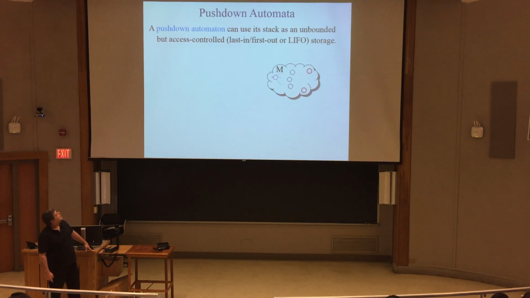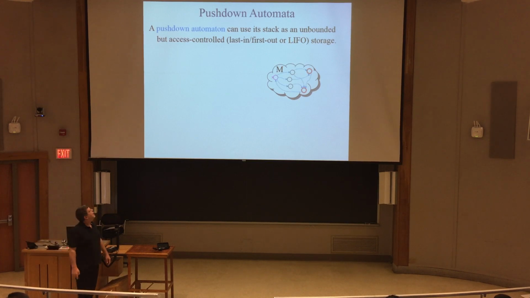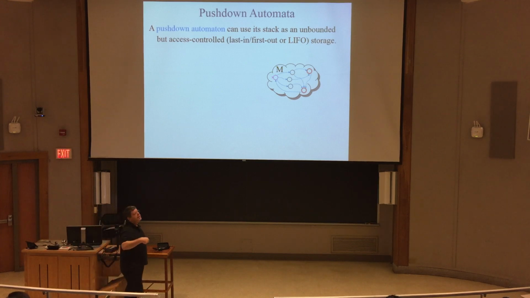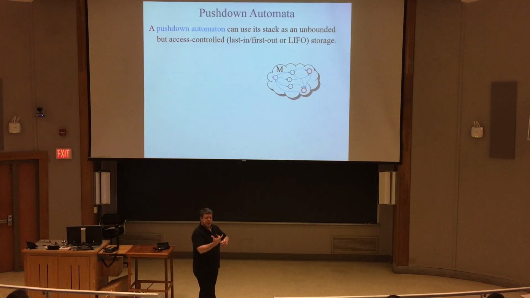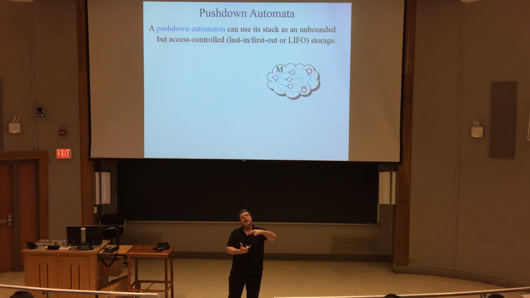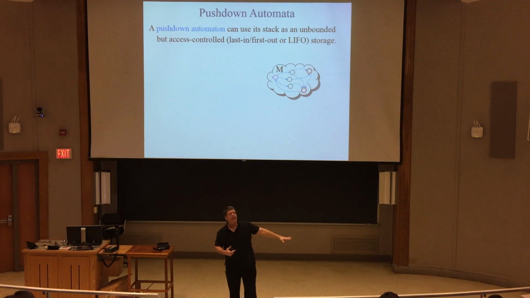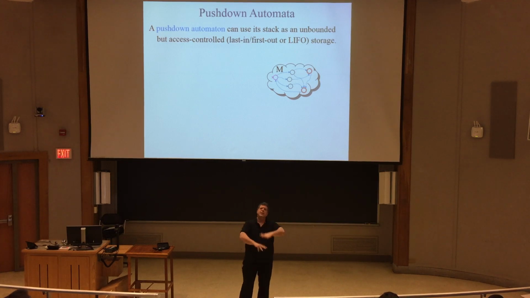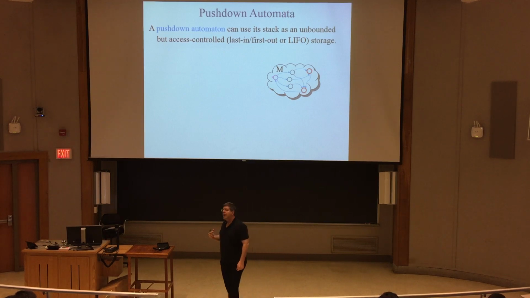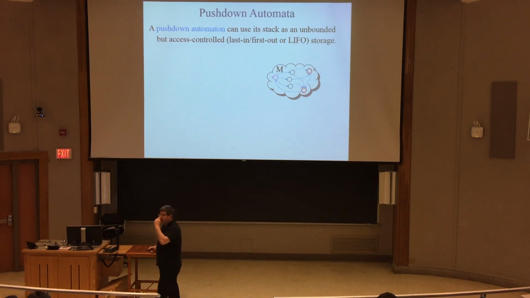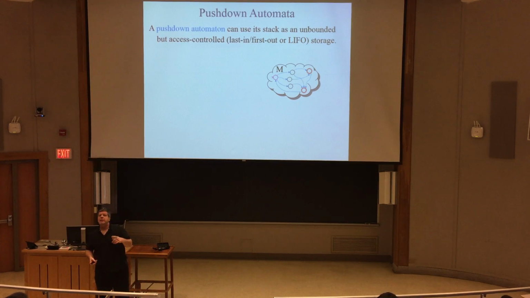Okay, so a push-down automata can use its stack as an unbounded but access-controlled memory. So it's a LIFO, last in, first out. So a stack, whatever you put the last thing onto the stack, that's the thing that's going to be popped out of the stack when you pop something from the stack. So it's like trays in the cafeteria. You keep putting trays on this spring-loaded rack, big stack of trays, and you always take the last tray that somebody put on there. So the first tray that you put on there will be used or taken out last, because it's a stack. Line at your supermarket, it's not a stack.